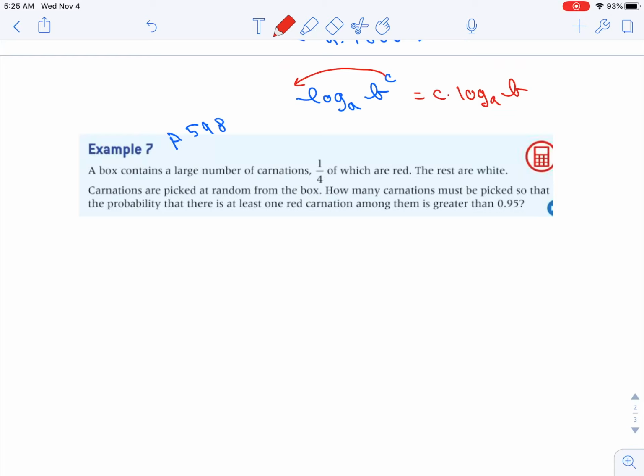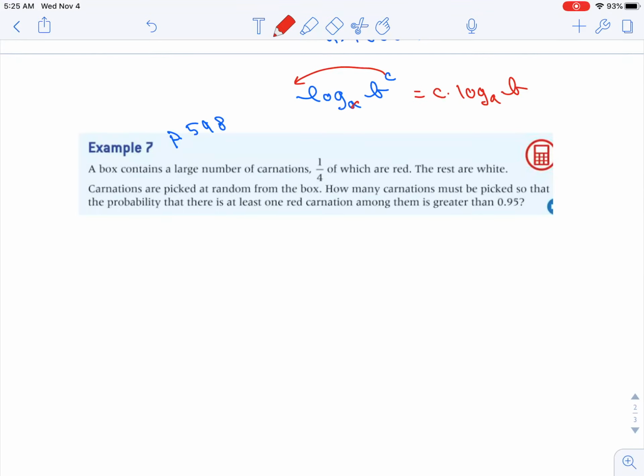And since you have a calculator to use, we're probably going to use either log base 10 or log base e. Remember that log base 10 just shows up on your calculator as log, L-O-G, and log base e shows up on your calculator as ln. And it doesn't matter which one you use. You can use either one. Your book uses log. When I do the example, I'll probably use ln.